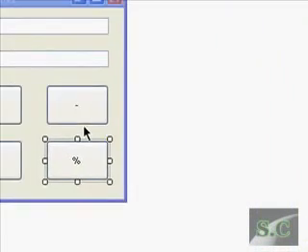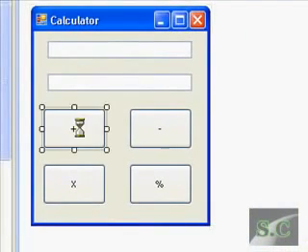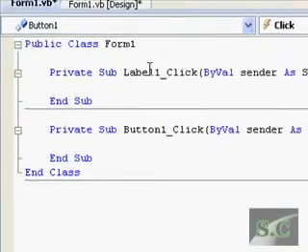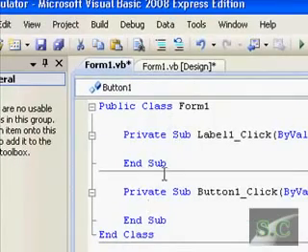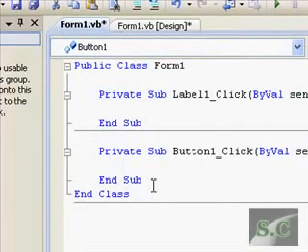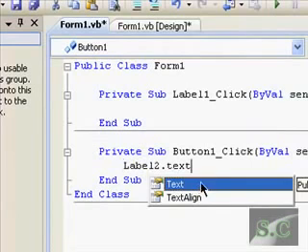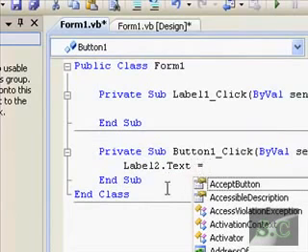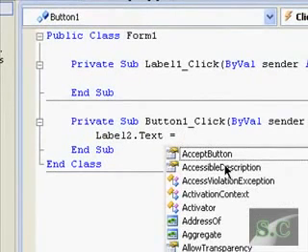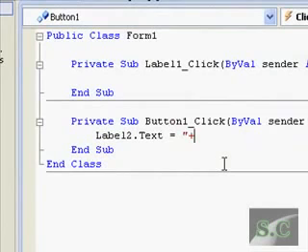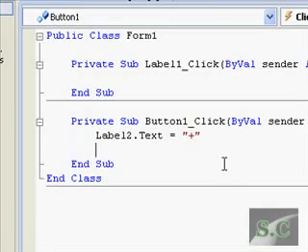So now what we're going to do is double click the plus symbol, and alright, well that's already up there. Anyways, that doesn't matter. We're going to type label2.text. Give it a second to load here. Okay, it does that sometimes. Anyways, so label2.text space equals, move that over a bit, and then in quotations, plus sign, and then close your quotation marks. So that's it for that script line. Hit enter, and we're going to do another one.